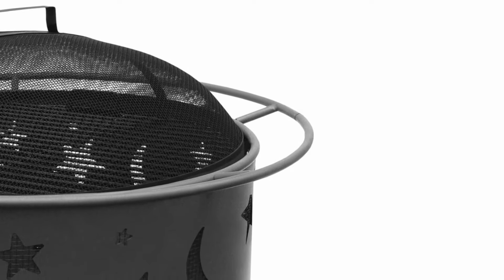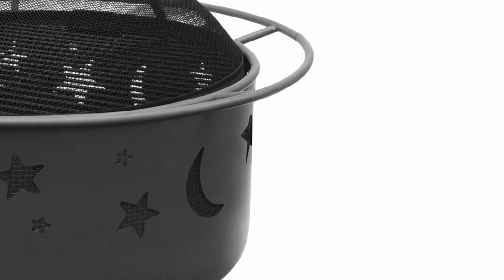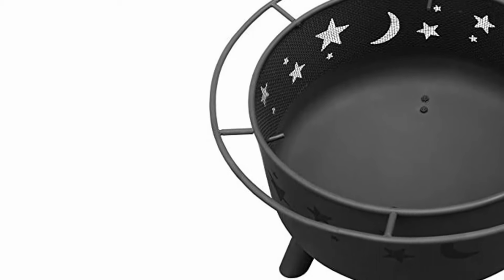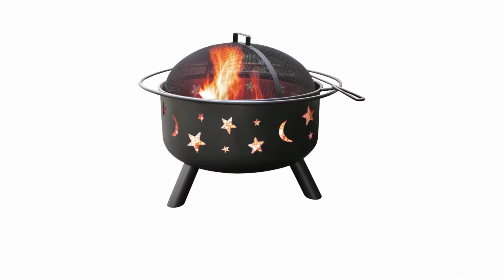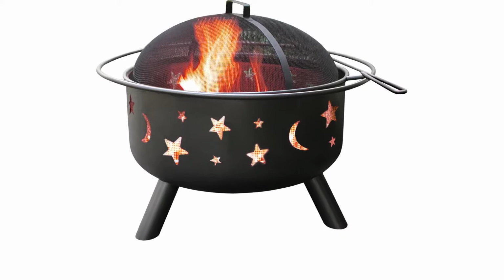This outdoor wood-burning fire grill is made from sturdy steel and has a powder-coated finish for increased protection. This fire pit grill also comes with a rail that circles the perimeter of the fireball. This feature serves a couple of purposes. First, it allows you to lift the fire pit. Second, it's also an excellent spot to prop your feet when the fire is low. It's also a convenient spot to rest your fire poker.